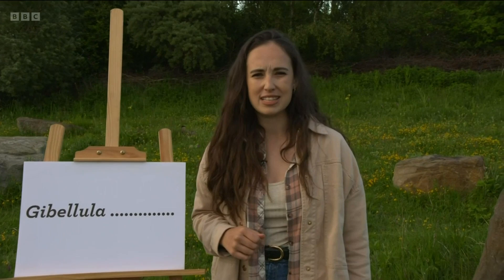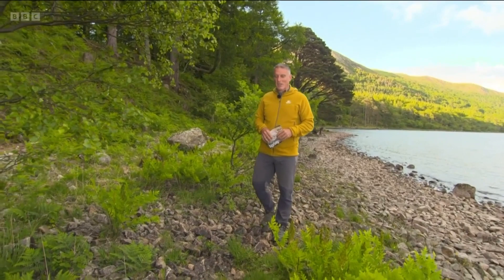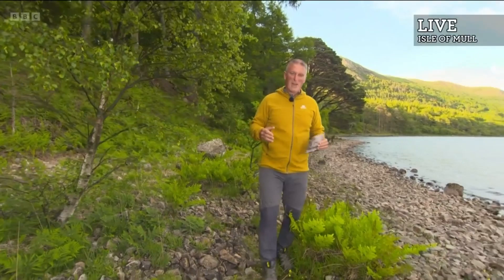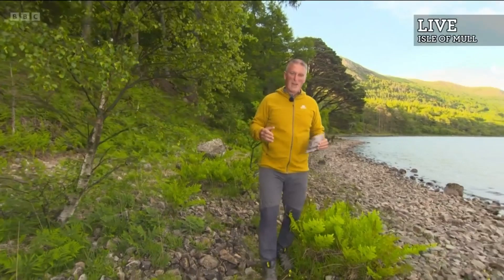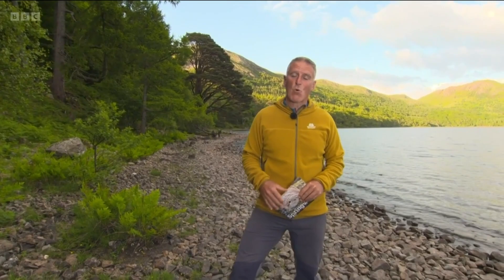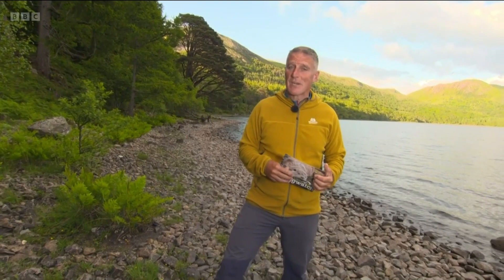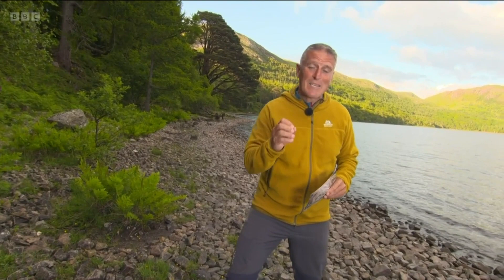Let's go over to Iolo north of me on the Isle of Mull. I'm up here on the beautiful Isle of Mull on the west coast of Scotland — it's been unbroken sunshine here for a week and a half. Mull is stunning: 480 kilometres, 300 miles of stunning coastline, rich with small fish and crabs — ideal for otters. We have some of the highest densities of breeding otters here on Mull, higher than almost anywhere else in the whole of the UK.